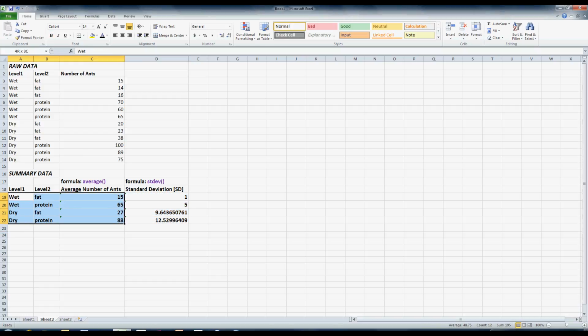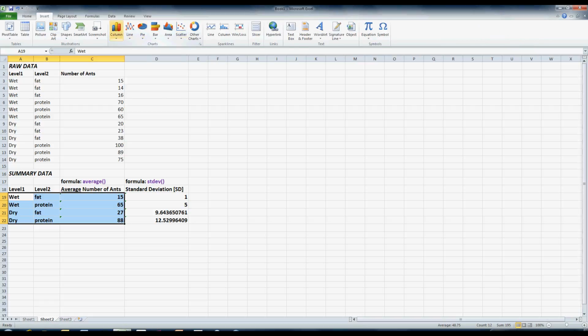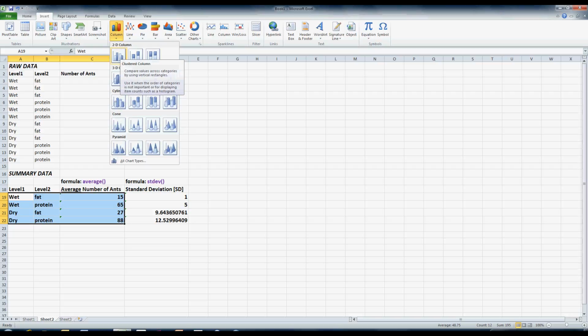If you wanted to do a really quick and honestly kind of an ugly graph, you could just highlight all of these 3 columns, and you can choose your column graph up here. This is not the absolute newest version of Excel. This is the second to newest version, I think it's 2010, maybe 13, I don't remember. There are only a couple of times that the very newest version will differ in important ways, and I'll just point out what you look for. But in general, these look the same.